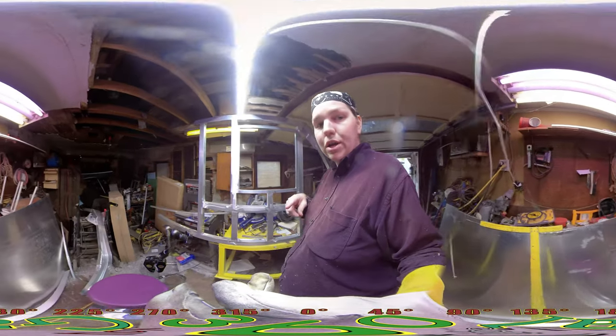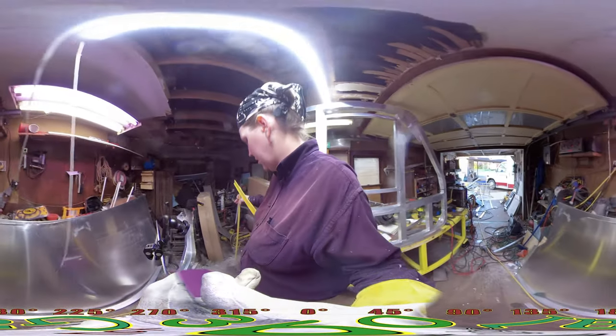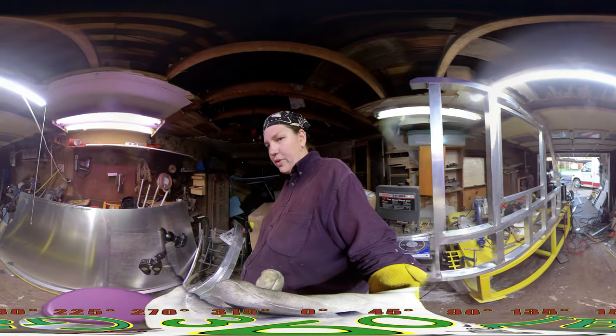I'm also gonna cut out one of these sheets. Actually, I'm gonna set up the other one I cut out and see if it matches this one close enough that I can use it as a template. And then I'll draw it out. I don't know if I'll cut it today.